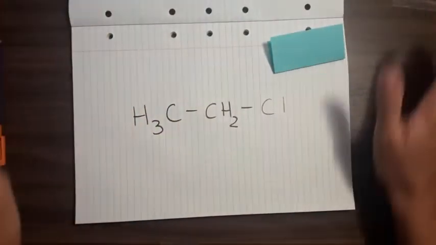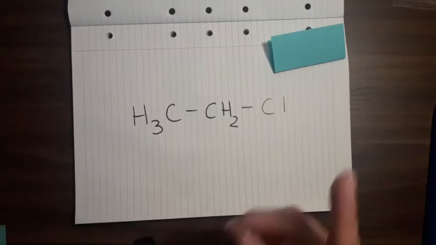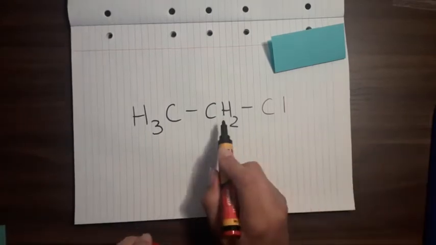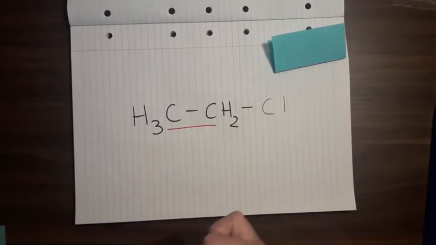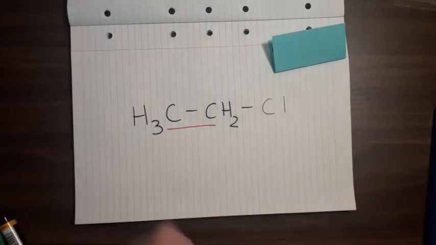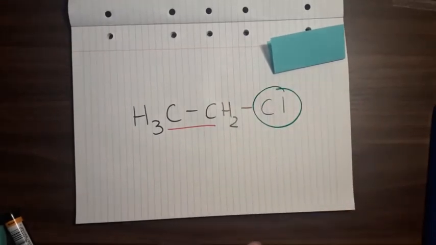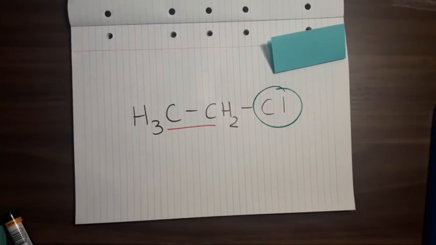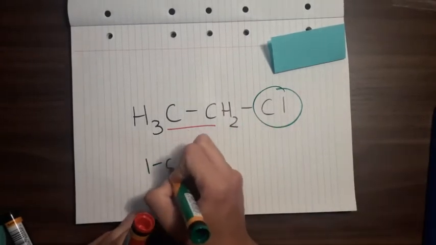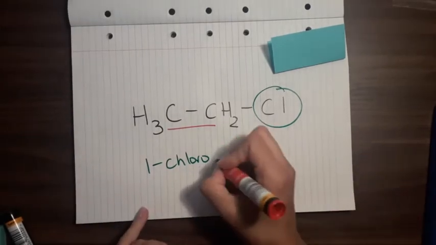So we've got a pretty simple haloalkane. Deceptively simple. We have two carbons in the parent chain, so we're going to have some sort of ethane name, but we've also got our chlorine or chloro group here. Now you might say that this is coming off carbon number 1, so you may name this 1-chloroethane. That's cool.